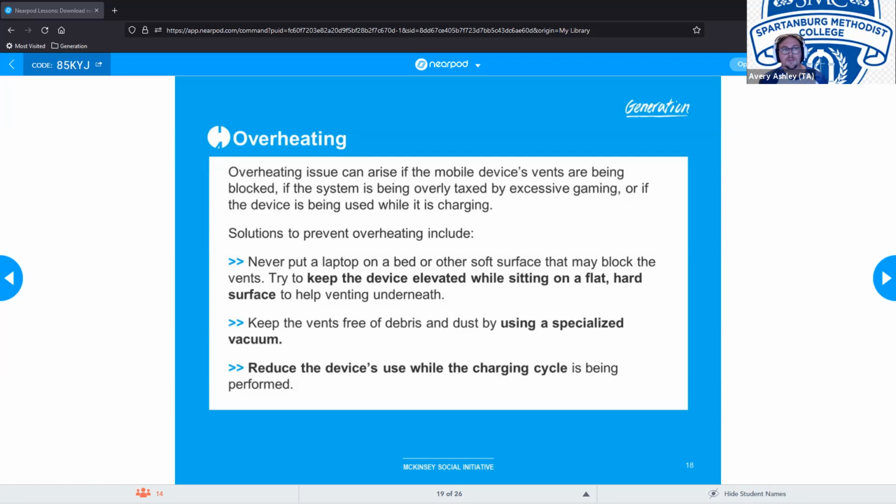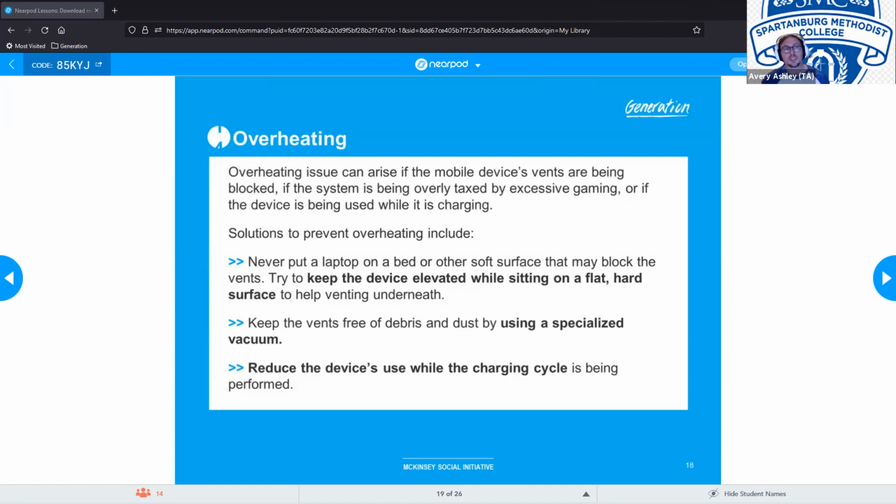We want to try to keep the device elevated while sitting on a flat, hard surface to help that venting underneath. So if you're sitting on your bed or your couch and you got a blanket on you, you put that laptop in your lap and it gets really hot, it's probably because you're blocking those vents.